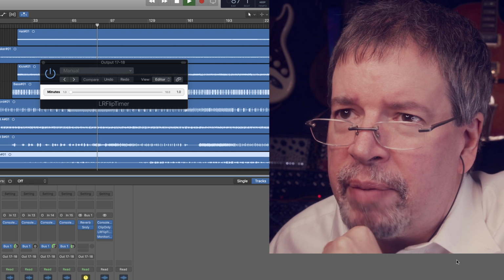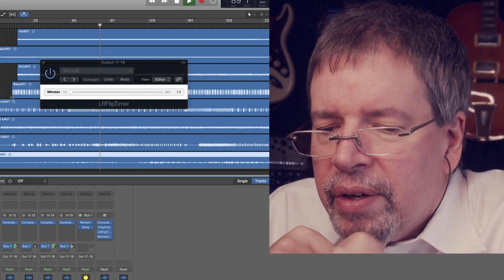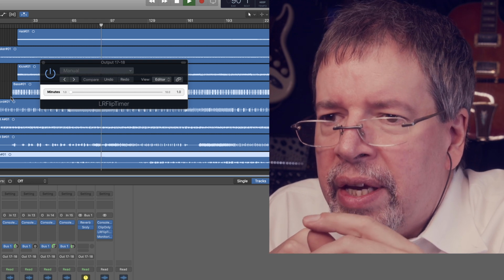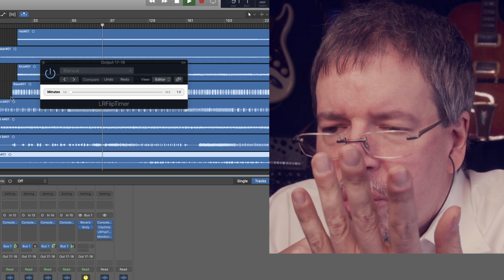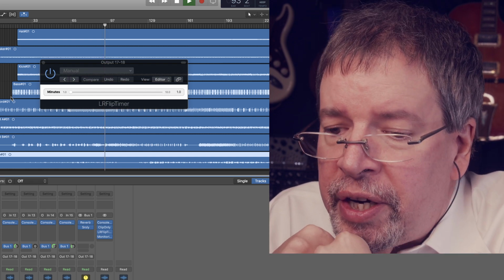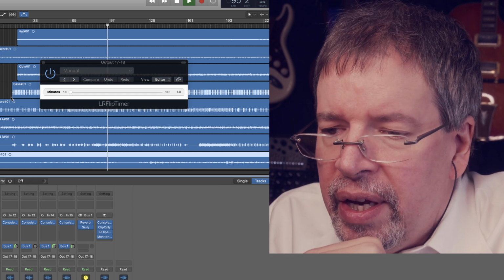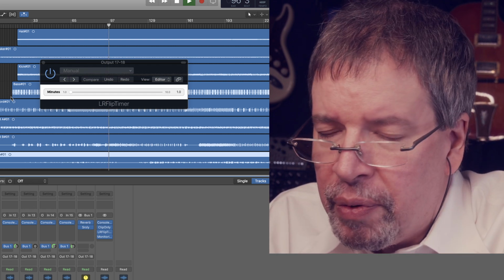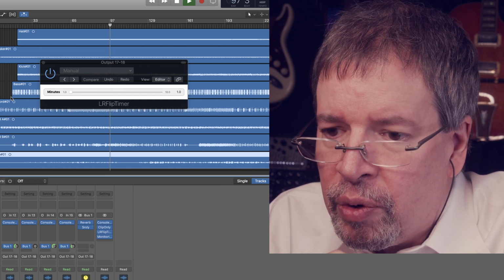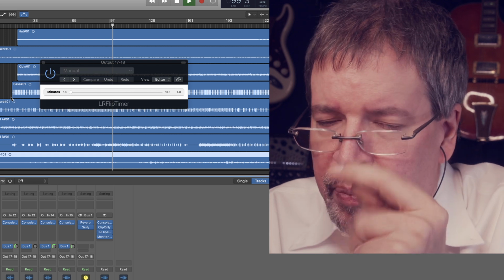You select how many minutes you want it to go, and what's going to happen is it's going to swap the channels. It'll swap them fairly smoothly, but it's not doing it in an especially clean way. But once it's one way or the other, it's a straight data pass-through of whatever is coming in. So it's a completely transparent plugin while it's not flipping.